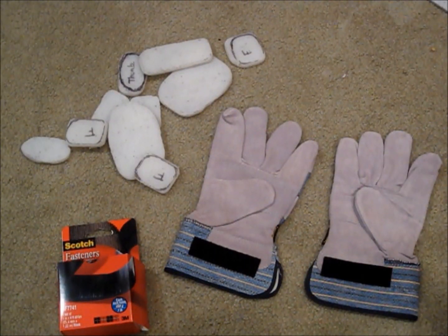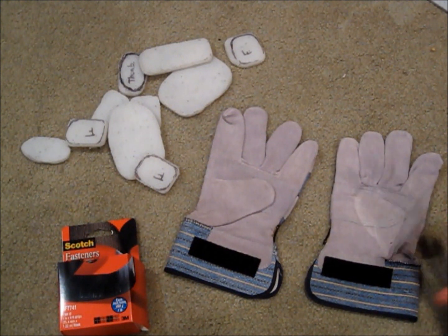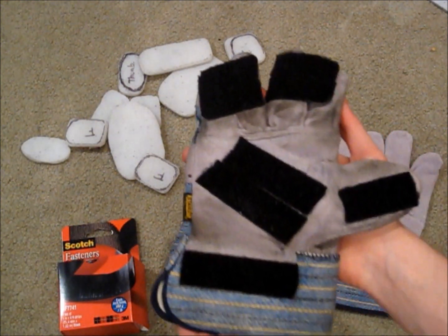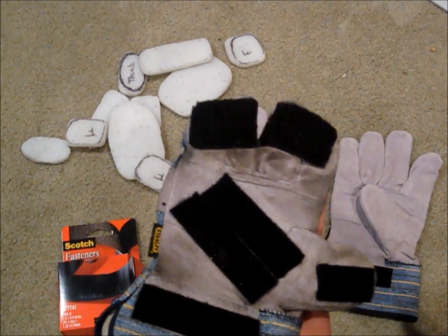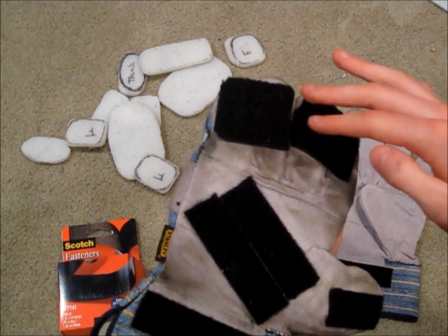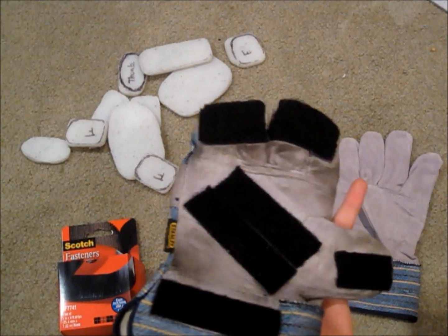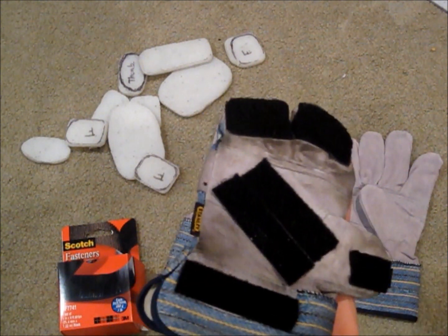Alright, so now that you have the pucks in the shapes that you want them, you're going to be laying down the velcro on the gloves to keep the pucks in the same place. This is the design that I use for most of my gloves, and it works really well. Keeps the pucks in the same position all the time. So I have 2 strips on top for the fingers, 2 strips for the palm puck, and 1 strip for the thumb puck, and 1 strip for the wrist puck.